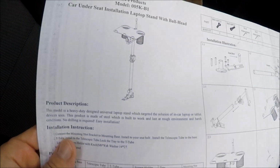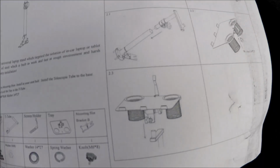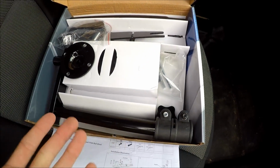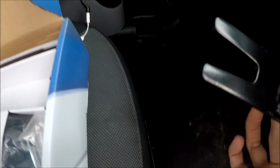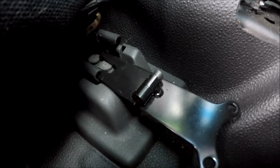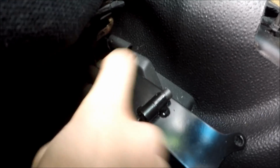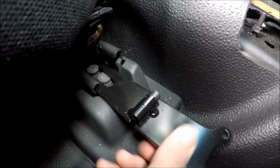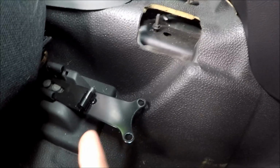So that's what it looks like right there. It has two cup holders, which is pretty cool. It comes with all the mounting hardware and all that good stuff. The instructions come right when you open it, which is a good thing, even though it's really not that hard. Basically, this is how the whole thing works: with this bracket right here, it's going to go right underneath that bolt. As you can see, you have to loosen that bolt, slide this in, tighten it back up, and that's pretty much how the whole stand is going to sit. Once you have that installed, I'll show you the next step. So I'm going to install that real quick.